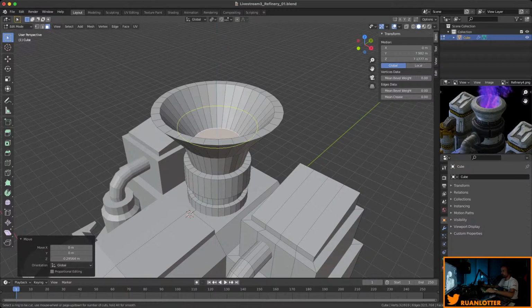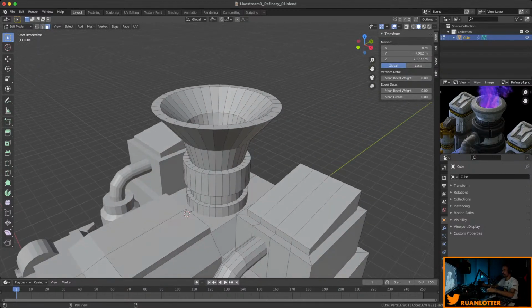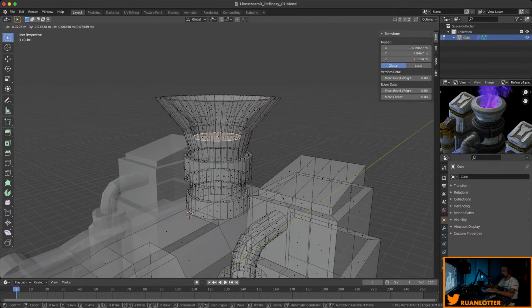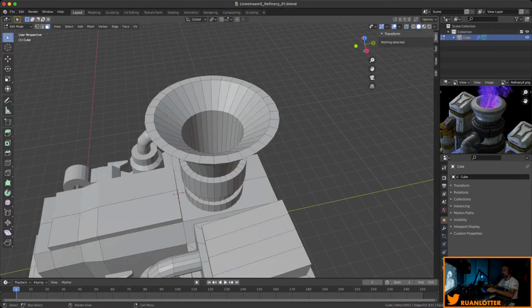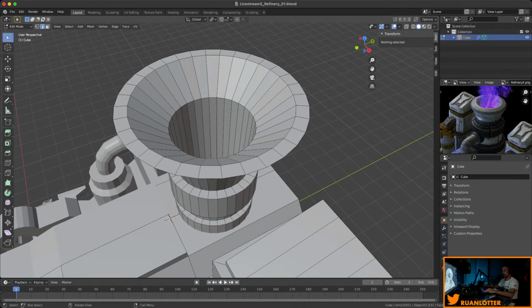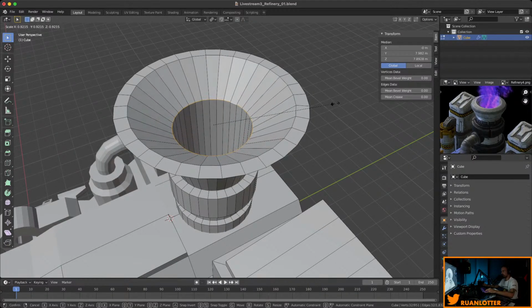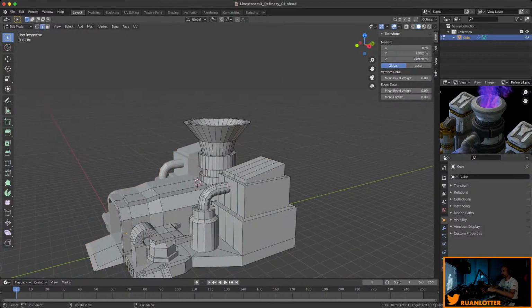Let's do another loop cut inside here, and I can scale that down, and then we can move this face like so, and then I think I'm just going to make this one slightly smaller, so like that.